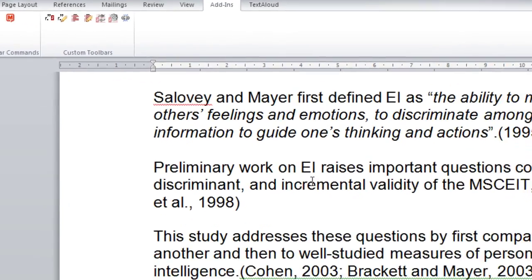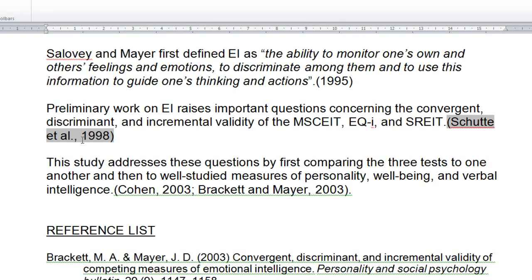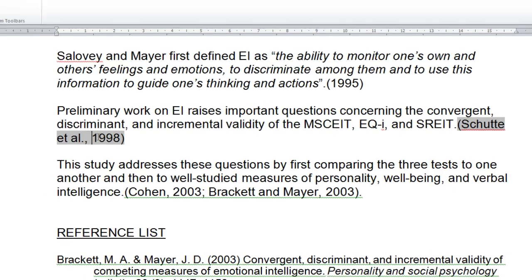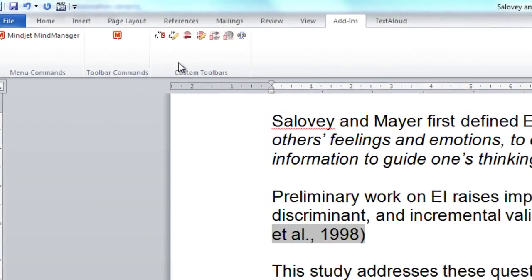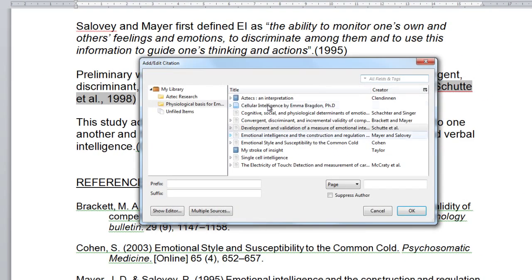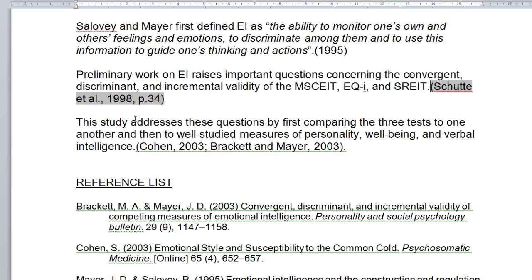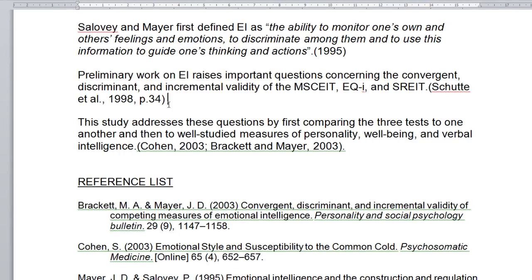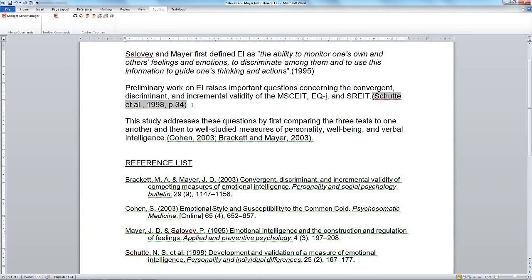First of all, it's just remembering that once you've put a citation in, it's actually a code. If it goes grey like that, you don't really want to be typing stuff straight in that code. You want to use a control if you want to add something like a page number. So with that citation highlighted, I'm going to choose this icon here, the second one along, which is the Edit Citation button. And this then just allows me to go back into this classic citation window and add in a page number, for instance. When I click on OK, we can see the page number has been added. So you always want to be using the edit buttons rather than manually changing these codes inside your Word document.